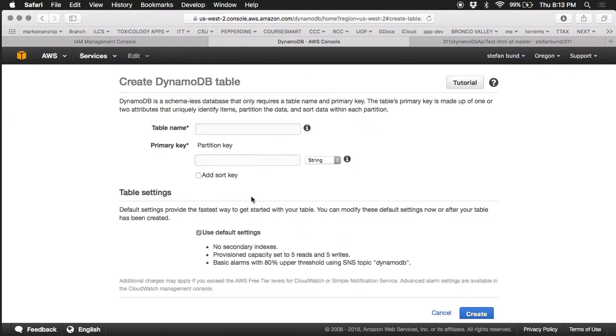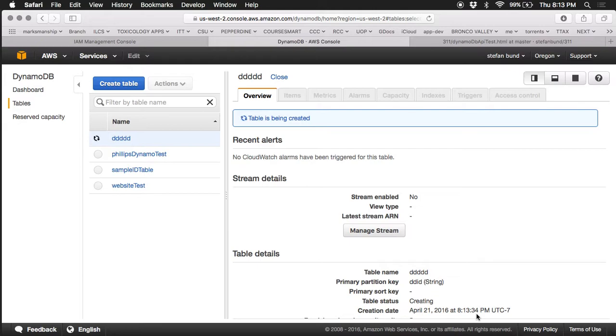So when I go create table, you realize that I just create a table right here, and then you create. And you're saying, well, don't you want me to create the columns? Nope. Every single row can have its own array of data. So one row can be longer than the other. It doesn't care about that because it's just going to spread that row out somewhere within the cloud.